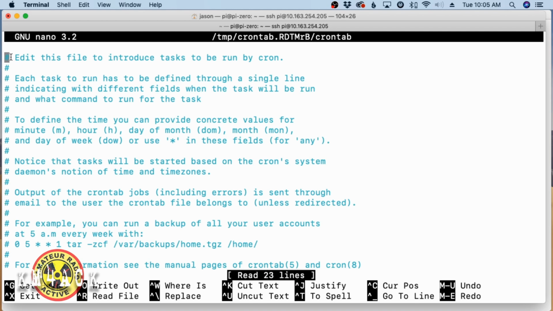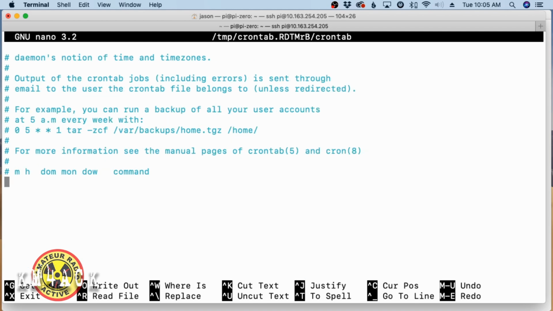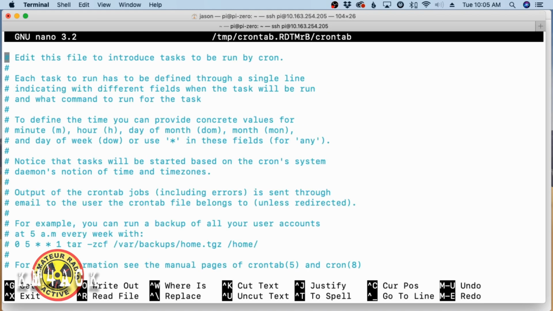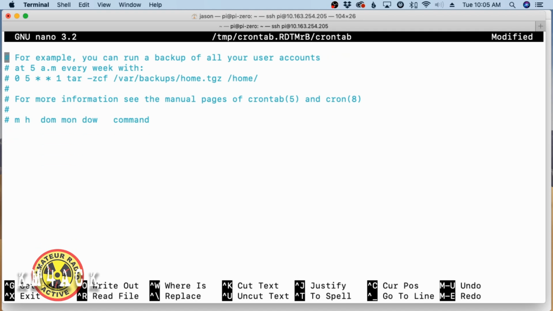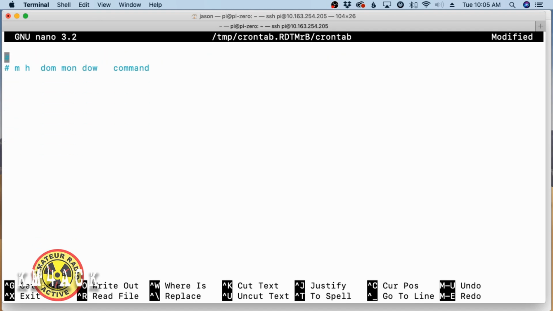Now, everything that begins with the pound sign at the beginning is just a comment. So if we look, there's nothing but comments in this file. I'm going to take just a second, use my Control K keys to get rid of everything inside of this file. This gives me a nice clean file to work with. So I'm going to make a comment, and remember, comments start with the pound sign, and we'll just say hotspot check.